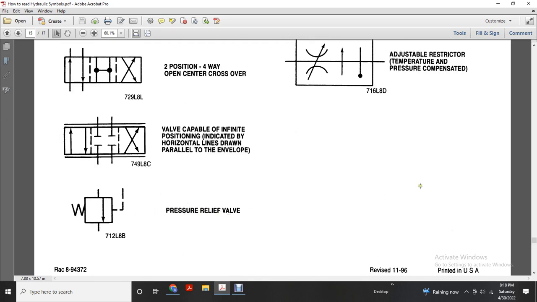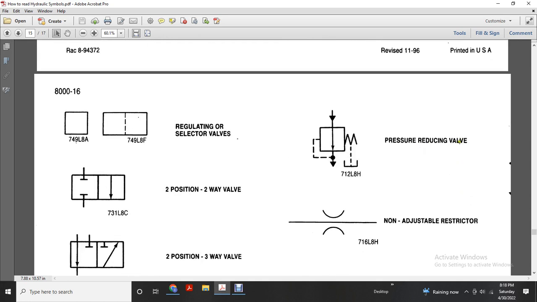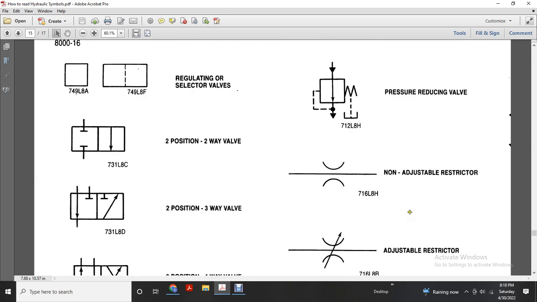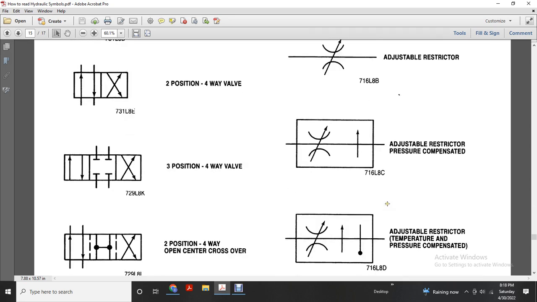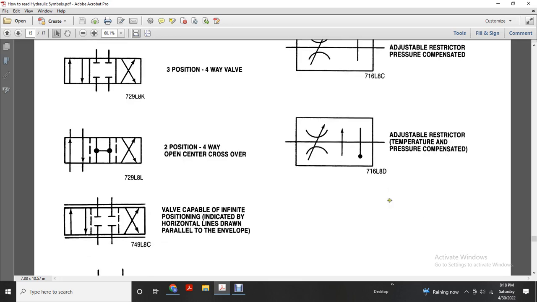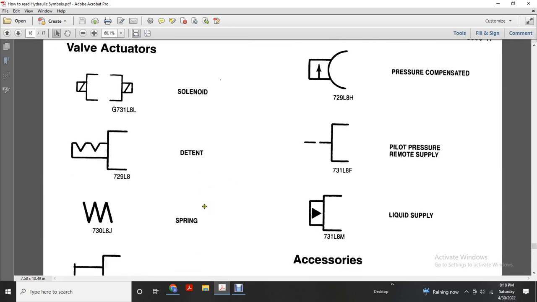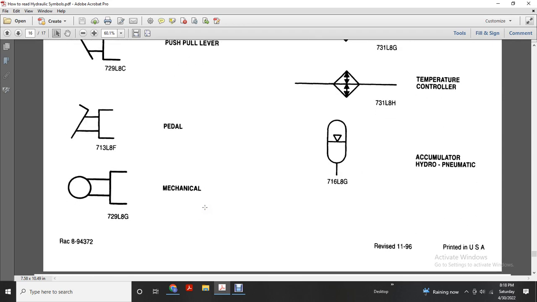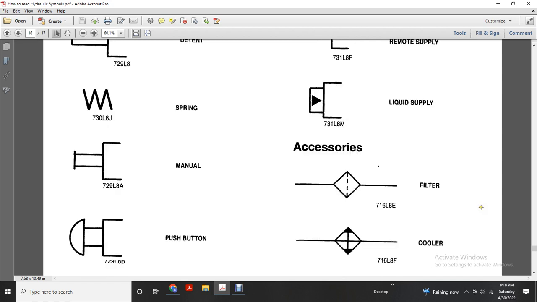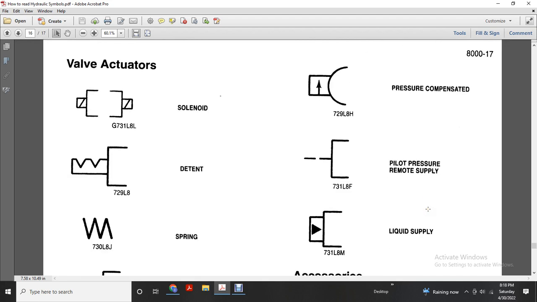Pressure relief valve. Pressure reducing valve, non-adjustable restrictor. Adjustable restrictor pressure compensated. Adjustable restrictor temperature and pressure compensated. Solenoid, detent, spring, manual, push button, push pull lever, pedal, mechanical, pressure compensated, pilot pressure, remote supply, liquid supply.